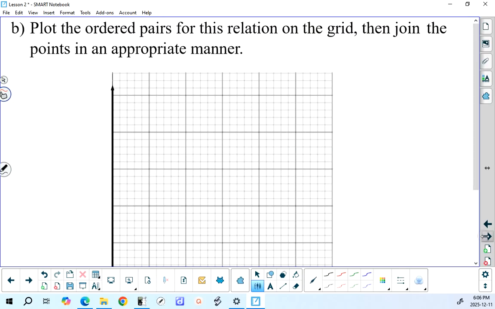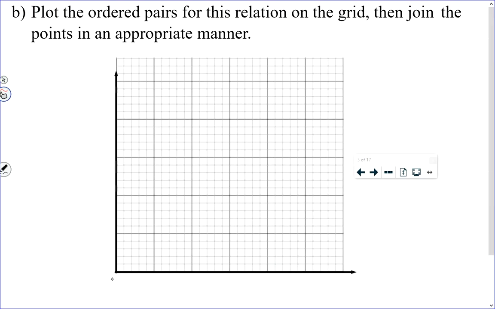One way to describe a linear relation, or any relation, is to look at a graph. And that's what we are asked to do. We're asked to plot the ordered pairs for this relation on the grid, and then complete the graph. All right, shouldn't be too difficult. The dependent variable is length, so that goes on the vertical axis. We can put the units of centimeters in brackets. And on the horizontal axis, we can put force. And the units in brackets are newtons.